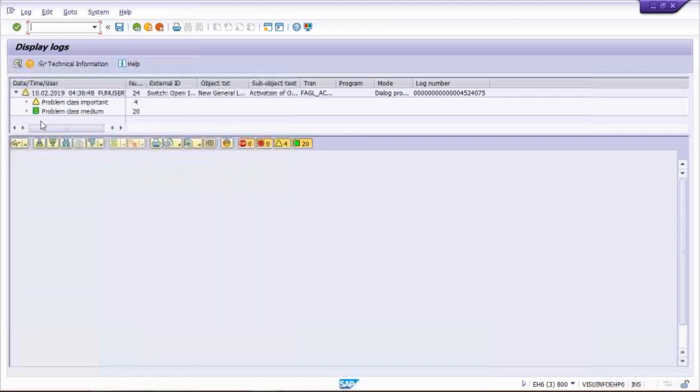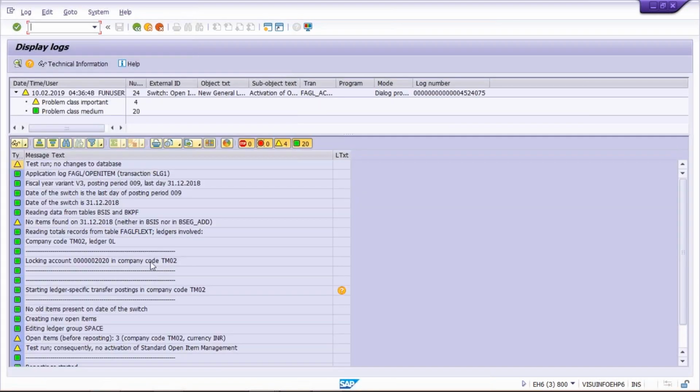Okay, look at here, the log is generated, but here I don't find any error because all are in green color itself. Whatever yellow color symbol is there, that is called a warning message, so even a warning can be ignored very easily. If any red color symbol is there, then that is a matter of concern. You have to look into that: what is the error, which error has taken place? So there is no error. None of the errors has taken place, guys. It means everything is perfect.